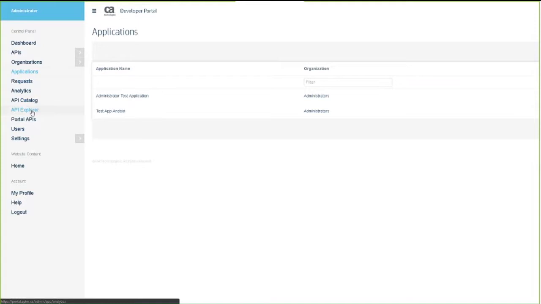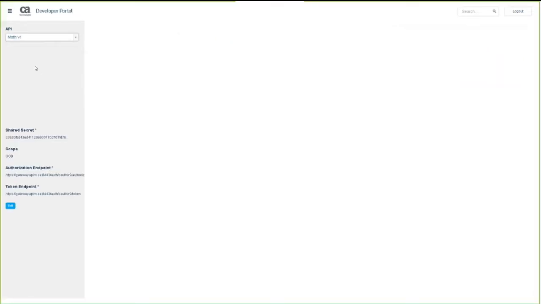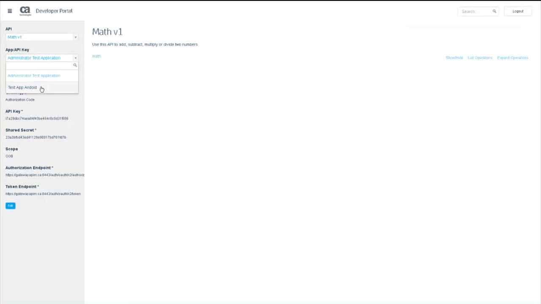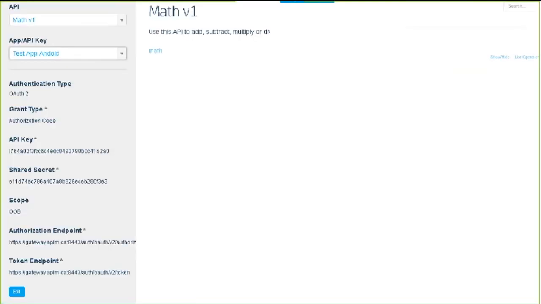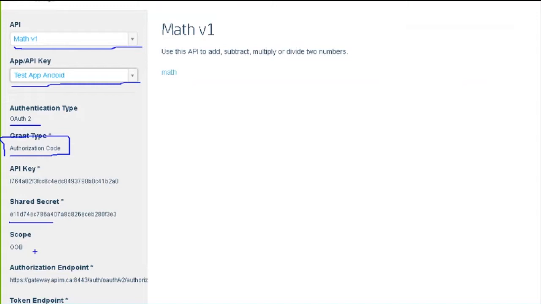So to give a developer insight on how your authorization flow works and how the API looks like, we have the so-called API Explorer here. So here, you select the API you would like to use. Let's have a look at the Math API. And let's select an application to test it with, because what we would like to have is the API we want to test, the app credentials we're using, and we will now want to see what's the auth type, what's the grant type of OAuth, what's our API key and secret, and what's the scope, and last but not least also what's the token endpoint, and what's the authorization endpoint.